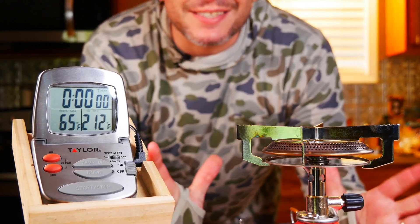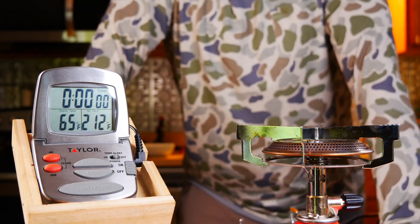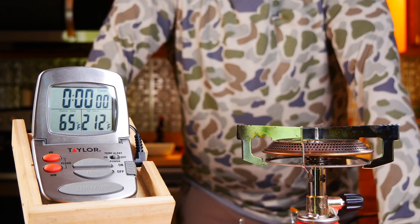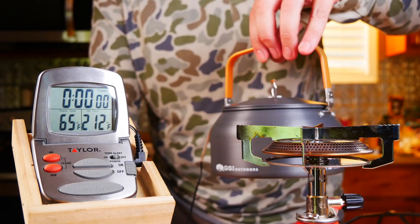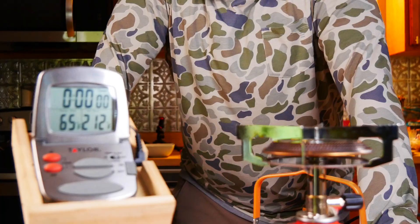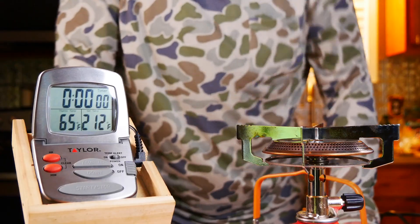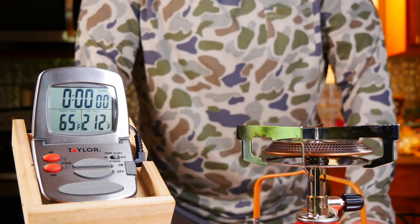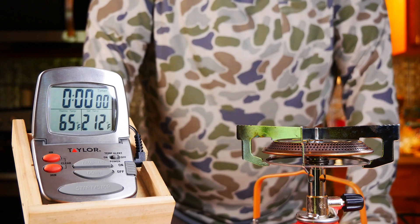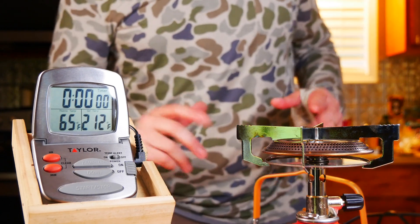We're going to do something a little different and add something. As you guys could see, the flame was so wide that it was going around that mug pot. I have a feeling that it really lowered the efficiency — we used 15 grams of fuel, which is crazy. So we're going to do it again with a little bit wider pot. This is a kettle from GSI. If it still doesn't fit well, we have an even bigger pot to try. I want to make sure we represent the stove well. That thing was really wide — when I tried it at home with the MSR Alpinist pot, which is much wider, I didn't realize how much wider it was than the mug pot.